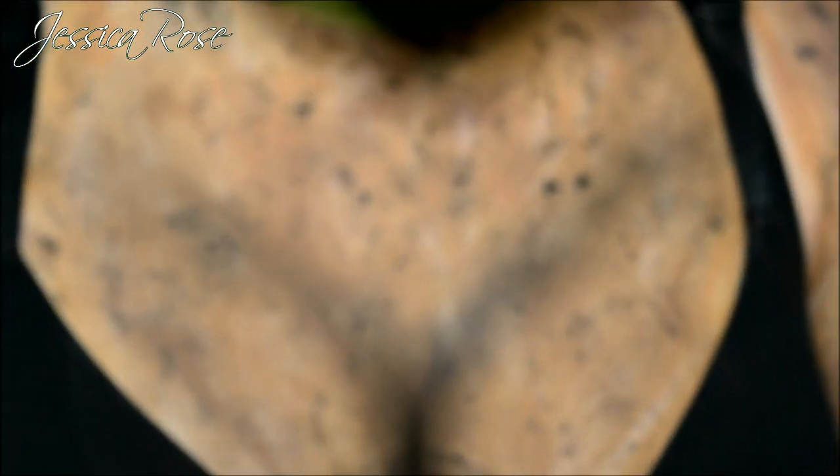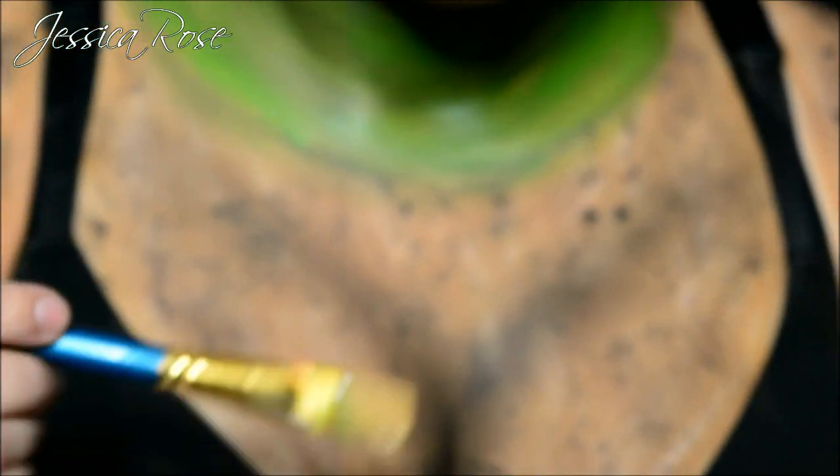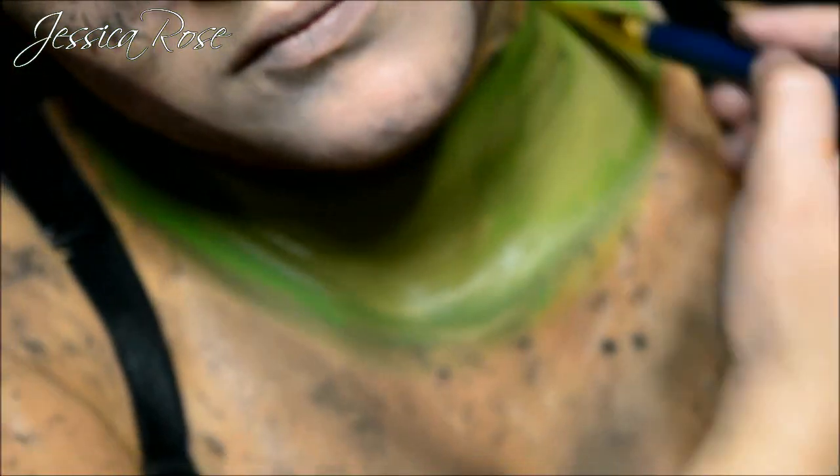Then I am taking a bright green face paint from Snazaroo and I am going to create the necklace collar — going across my neck and quite low down onto my chest to create the large bead necklace that she wears. I am not going to stop at just green, because the green adds a really nice depth for the tone. Then I am going over it with the brown face paint from Snazaroo. I didn't like the green on its own as it was just too green, but with the brown on top it makes a perfect shade.